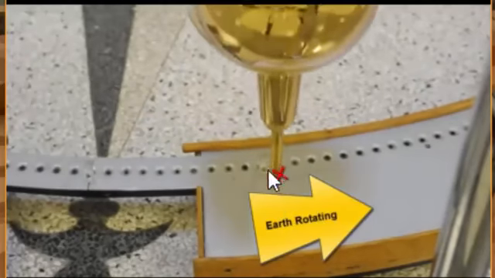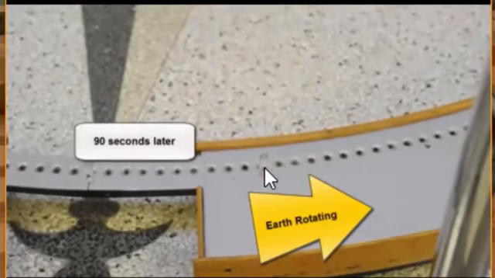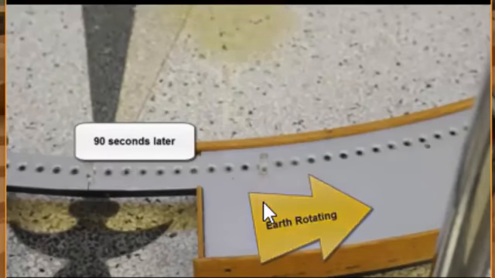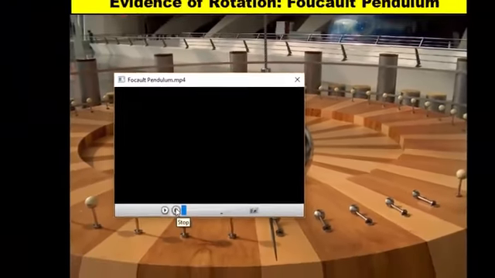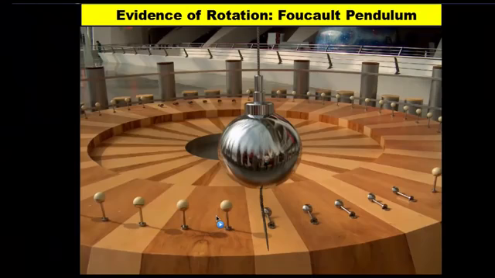And as the Earth continues to rotate, you'll notice that it's now touching the peg. And at about 90 seconds after we started, this pendulum is going to come swinging, and it's going to knock down the peg. And the reason why that happens is because the Earth was rotating underneath the pendulum. If the Earth did not rotate underneath the pendulum, then the pegs wouldn't be knocked down. And that's why when you take a look at this picture here, you'll see these sets of pegs knocked down here, and those sets of pegs knocked down on the opposite side. So that's Foucault's pendulum, and that's Earth's rotation.